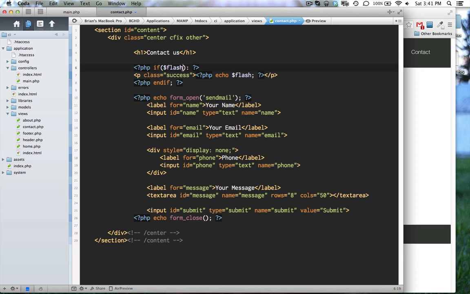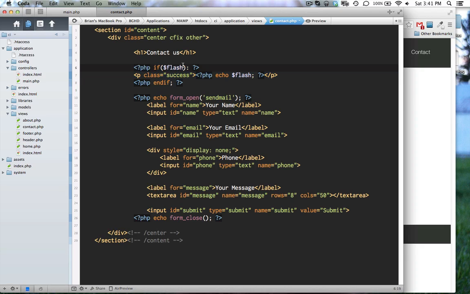If flash does not equal nothing, then let's spit it out. So if flash equals true, if there's something in flash, show it, and then we end if.